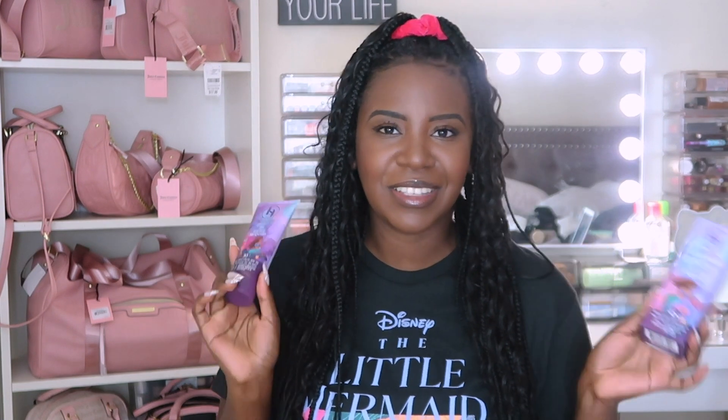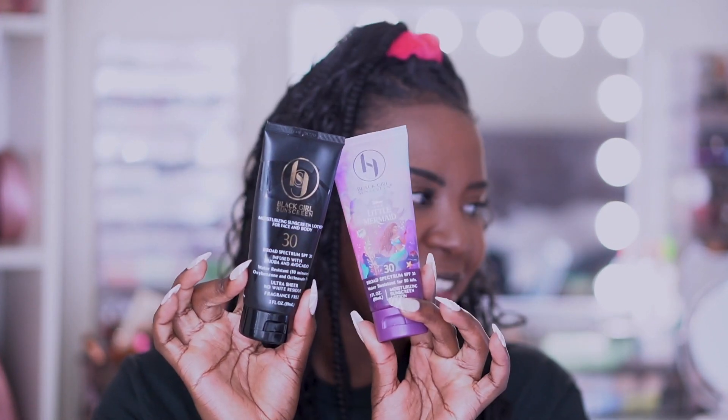As you guys saw on my Instagram, I actually got to work a little bit with the marketing portion of this movie for a specific item, and that is why these two first items are my favorite. The Black Girl Sunscreen limited edition sunscreen — this is their SPF 31 and this is their 'Make It' version that comes in a box that looks super cute. It's literally just this bottle repackaged, and this is just so huge for the community. We all felt like this was a collaboration that made so much sense.